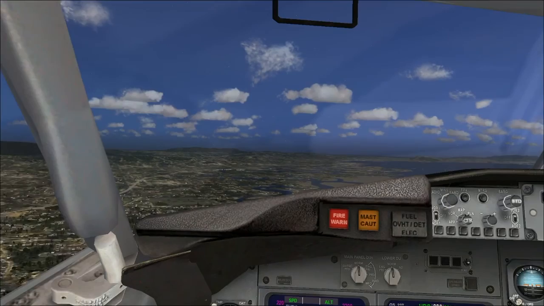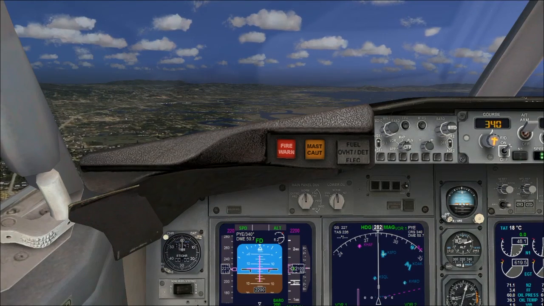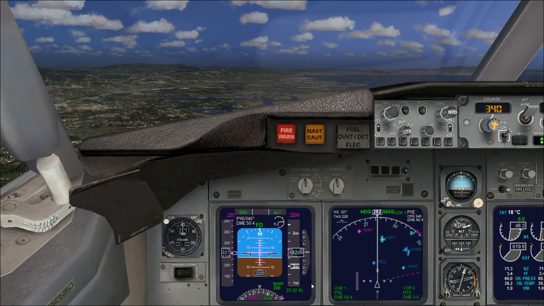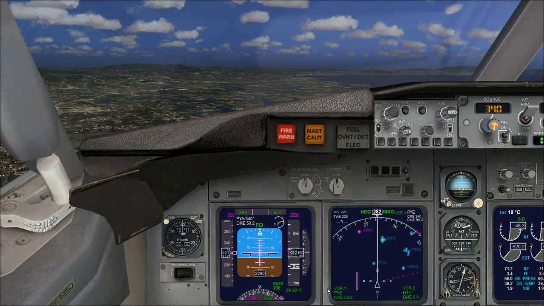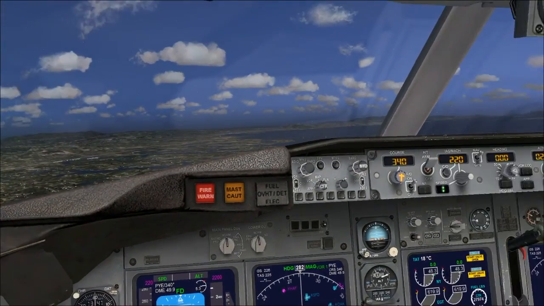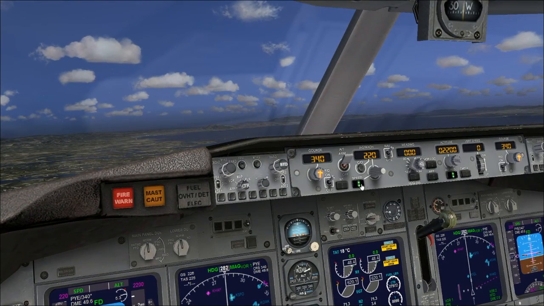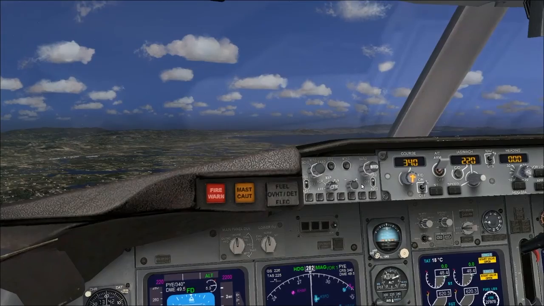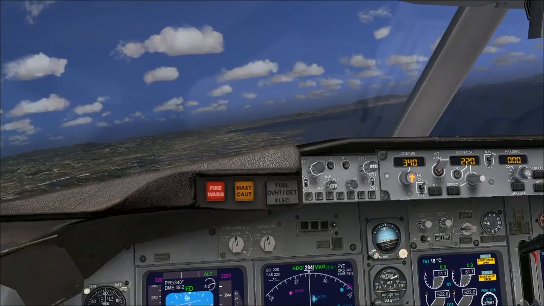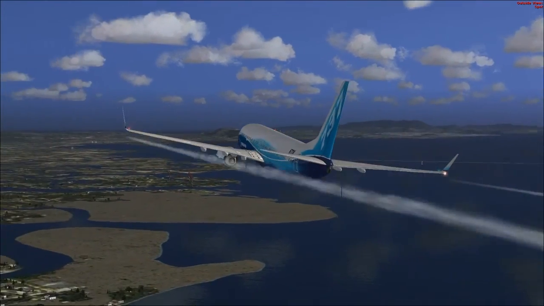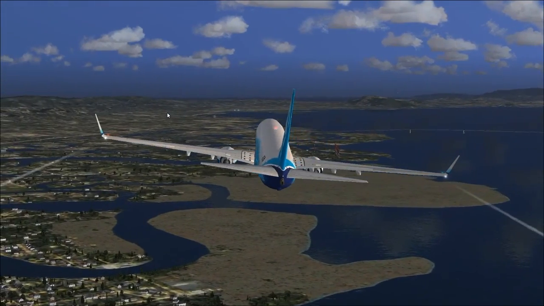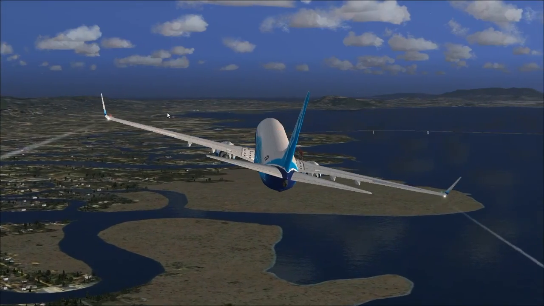Alright. Now at some point, right here, on the 737, here's a vertical speed indicator, if you were wondering. Alright, so let's disengage our autopilot and our speed. So now we have full control of the aircraft. Turn to the right. Alright, so we're trying to land basically right over there. So we're off a little bit, but that's okay.